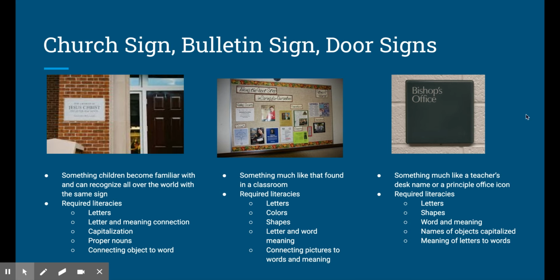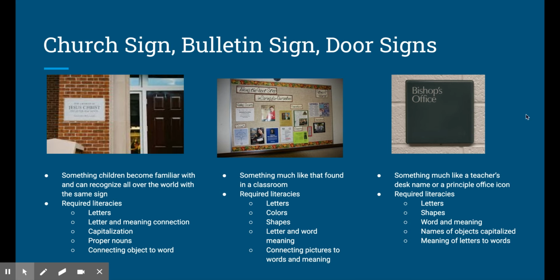In addition to this, they might see something like the door sign. The door sign doesn't include any symbols or pictures, it's simply the text. In this way, a child might not be able to recognize the text just by looking at it, but they may begin to memorize the picture of the bishop's office on that one piece of tile. If they did this, they would be using environmental print. They would be looking at the letters, the shapes, and the words and associating that with the place that's inside, much like the front of the church building.